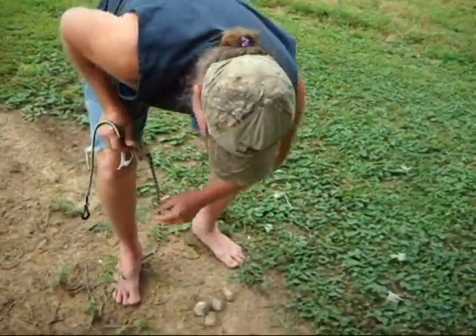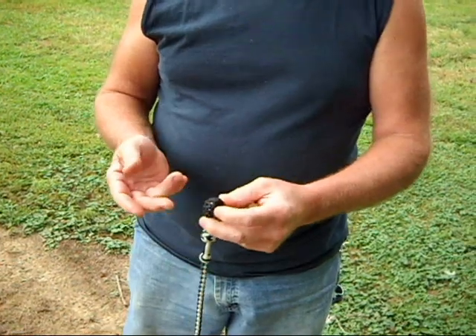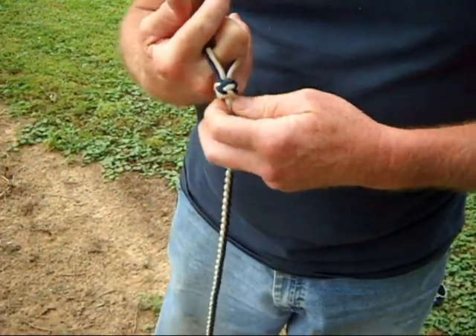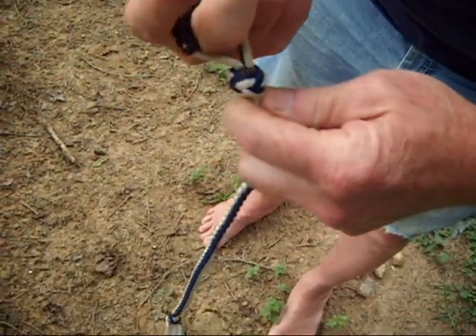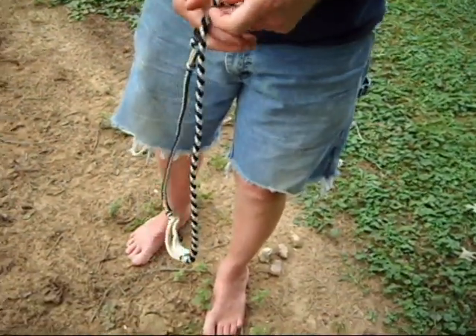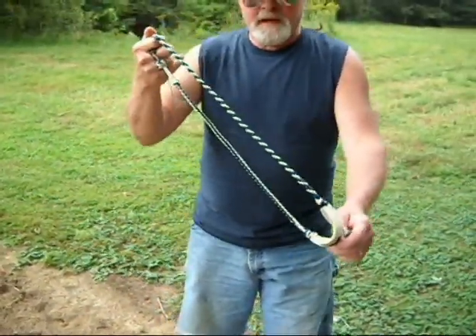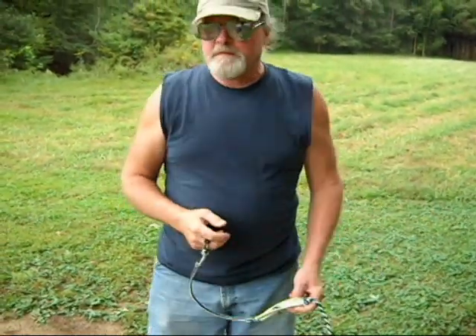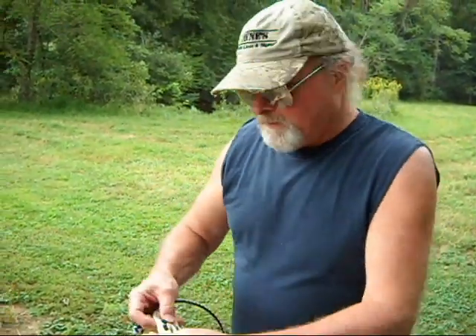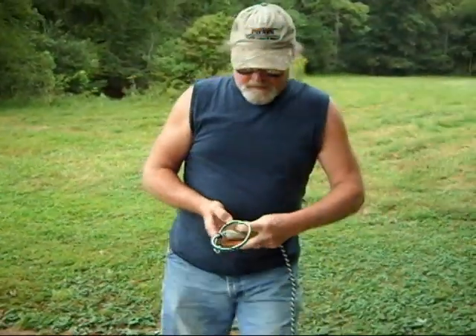It's a primitive weapon. You put a rock in it - this is David and Goliath's stuff. You put this on like this. See how he made it with a little pad and everything? And then you sling it, tighten this. If you're right-handed, you use your right hand. What you're going to do is swing it and when you're ready, you let go of this hand and the rock goes sailing off. He calls it the smiling sling because it's got a smile on it. That goes on the outside, X marks the spot on the inside.